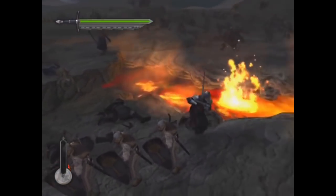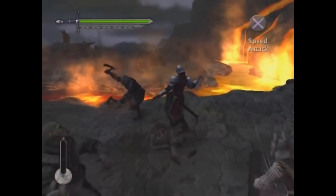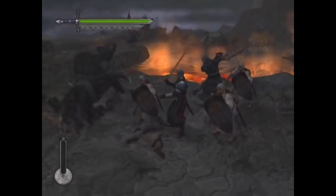Surprisingly, The Two Towers was a far better game than your typical movie tie-in of the time. While not a masterpiece by any stretch of the imagination, it was playable, which was more than could be said about other licensed games of its ilk. But the headline feature of the game had nothing to do with the gameplay. EA instead focused its marketing on the visuals of the title.